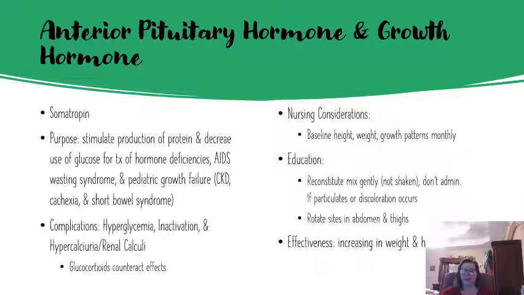They get to a certain point that literally their body starts wasting away. So they need the protein to keep their weight, and they need to decrease their use of glucose so that they can use it for other means. And pediatric growth failure. So pediatric clients who have chronic kidney disease, cachexia, or short bowel syndrome, they may also have this issue. And so this helps with those two issues.